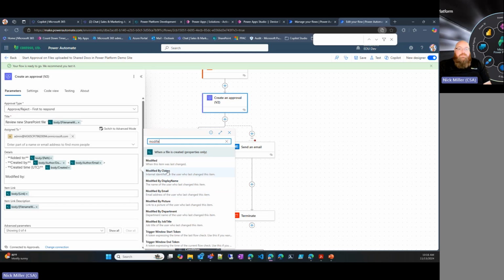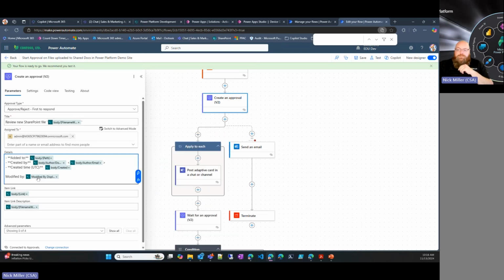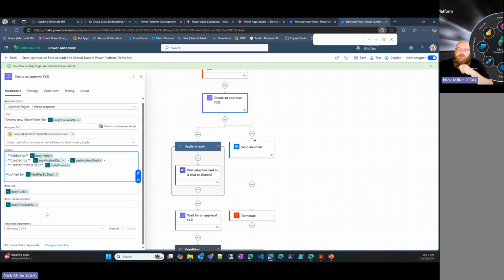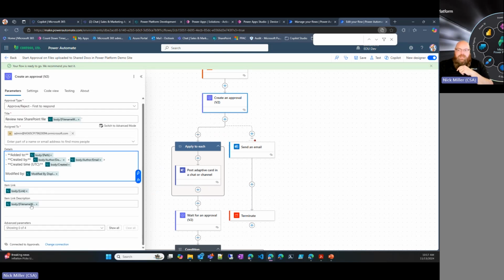Thing is, modified by, that's a clickable thing. That's a person group lookup. That's a complex data source. It's an array of information. So for every modified by and created by, we have all of this information given to us by SharePoint. And so I'm going to use the display name so it actually shows who it's modified by. It'll be the same person, but just give you the show. And we can provide it with a link and a link description of whatever the file name is.